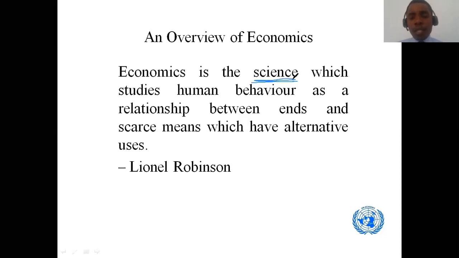What does science mean? Science is a method that is used to explain phenomena. It's just a way of predicting events. Phenomena also means events. Another thing you should look at is human behavior. It's very, very crucial, because without humans, you wouldn't have any economy that is running. If your country is empty, there's nothing that would happen in that country.